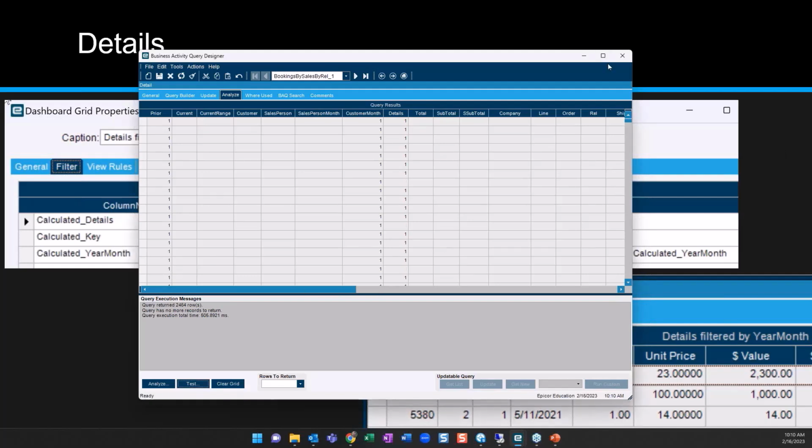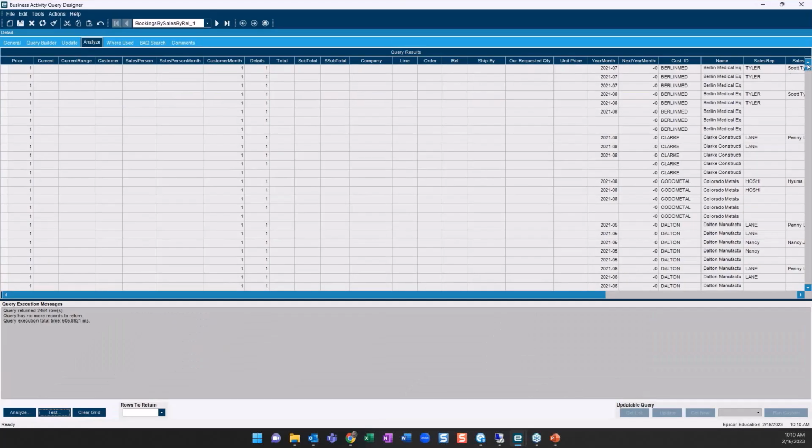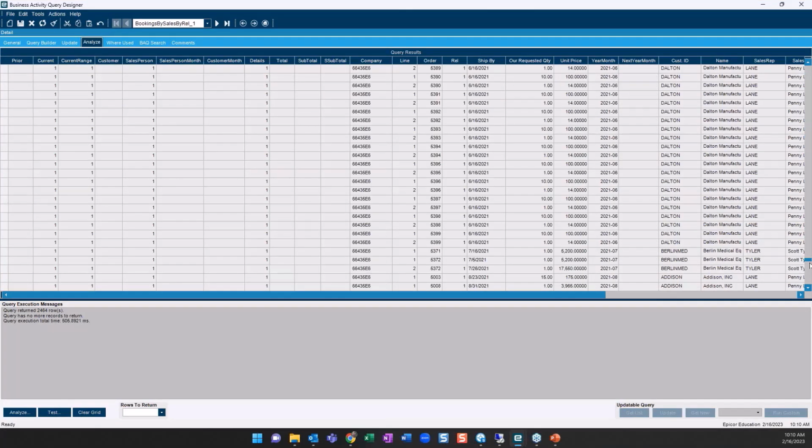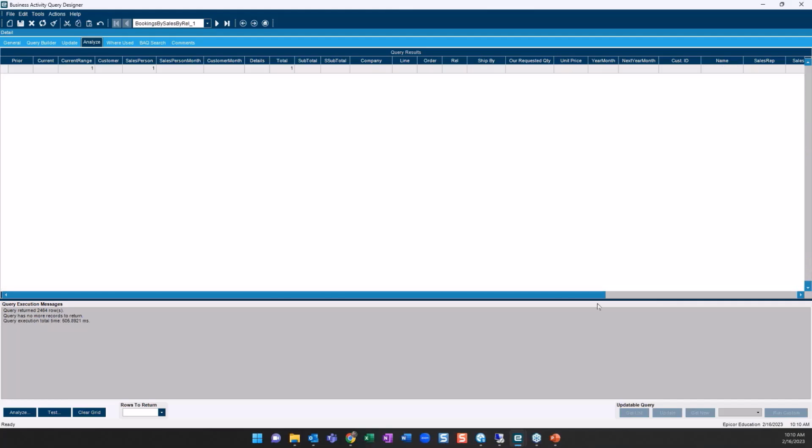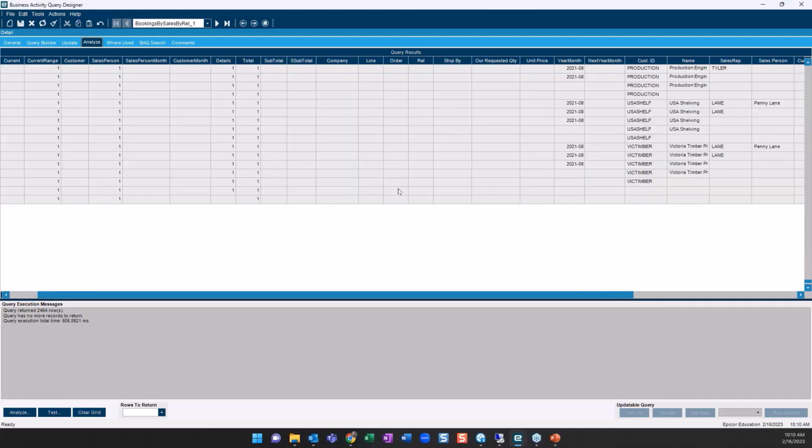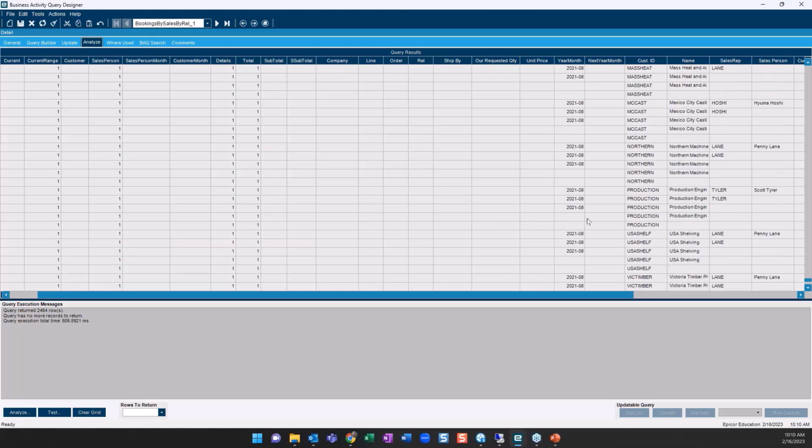Yeah, I only got 2,400 records. It's hard to show which one. This is kind of what's going on with the roll-up, where here I've got the months, the customer ID, and then here it's showing the salesperson, the sales rep.